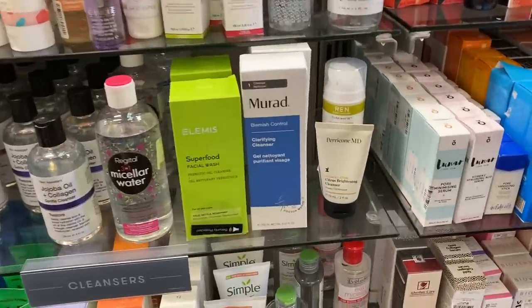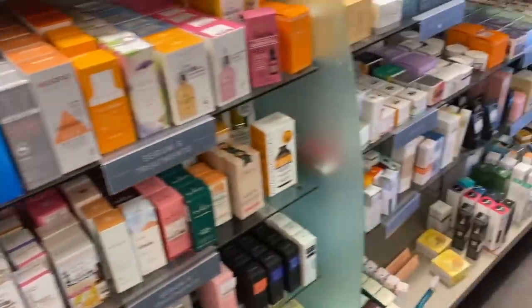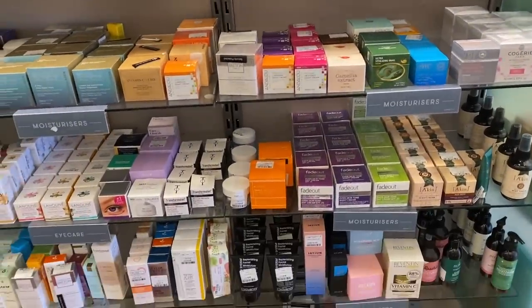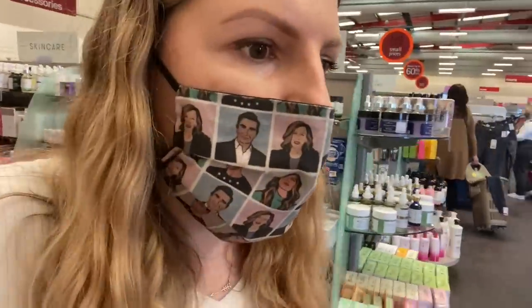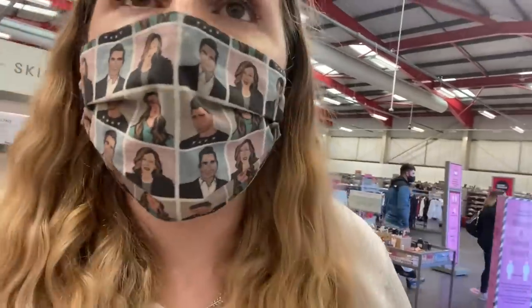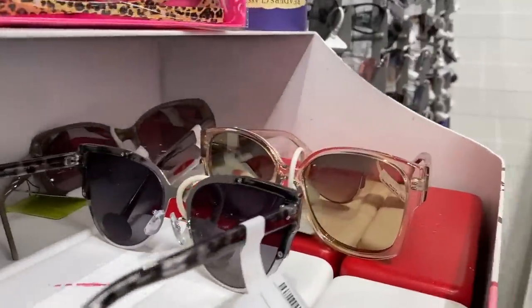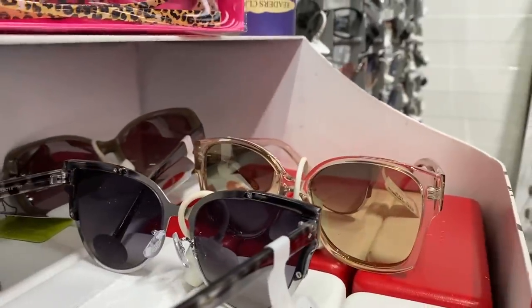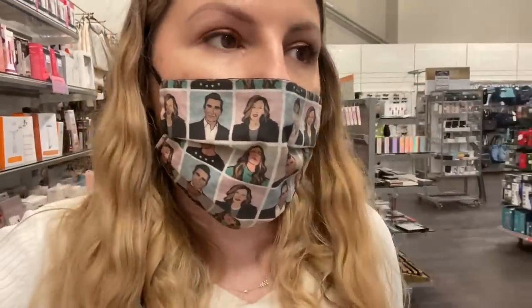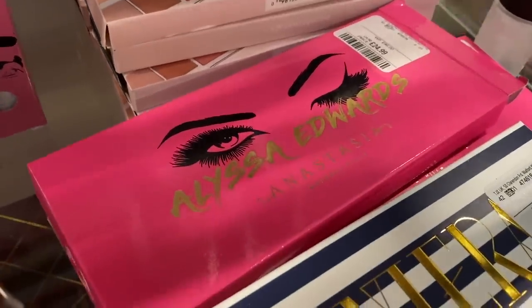I feel like everything is £149.99 in TK Maxx. How cute are these - I wish they were actually in my size. Someone told me they'd seen Perricone MD in TK Maxx - and here we are. I was talking about how I really liked the moisturizer but it was really expensive, and they said look out for it because occasionally you find some gems. I don't think so, not for me anyway. I don't know if my ears have got closer together or if I've lost weight on my face, but this mask does not want to stay on. I miss trying on sunglasses in TK Maxx - these are amazing, I love these sunglasses. They've actually got someone manning the sunglasses area - as soon as someone tries something on, they take them, sanitize them, and put them back.